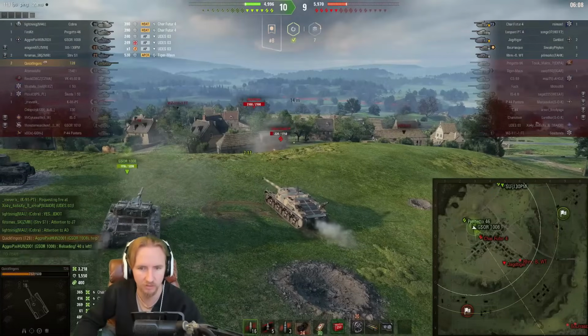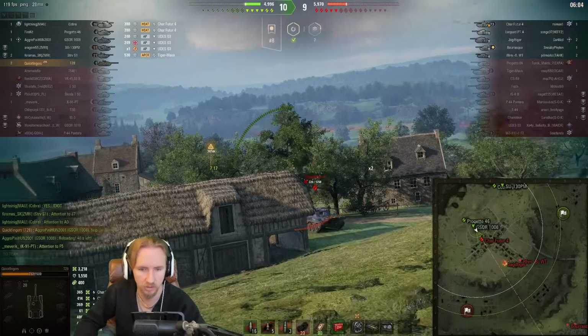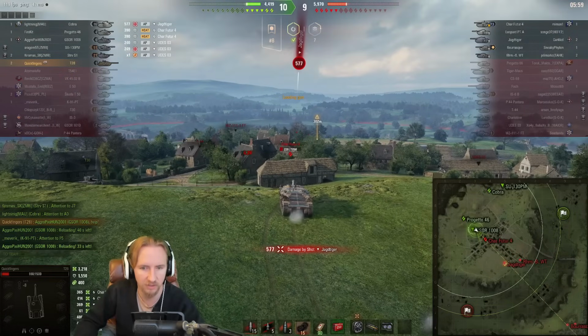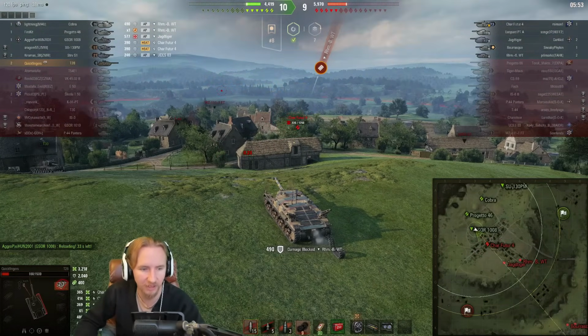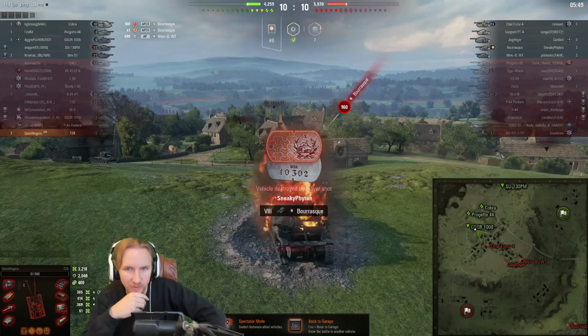Oh, I don't know. G-Saw was a stormtrooper, but Char was gone. Gotta watch out for... Oh, Yak Tiger dumps a gold round. That was silly of me to poke there. Hopefully... I don't think I've got a good enough repair crew. I think I'm dead to the Yak Tiger. Oh, the Borask. Feels bad, man.